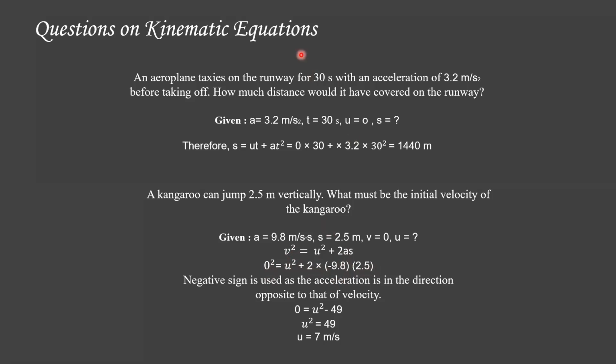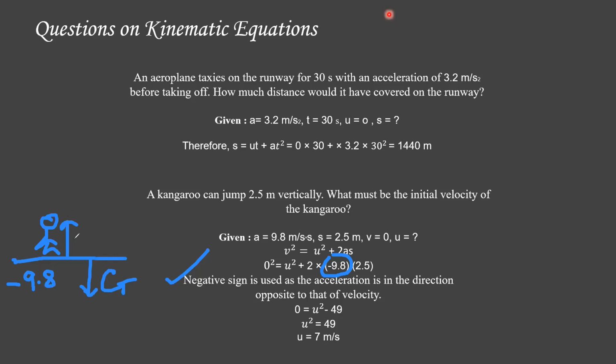Now this is also very interesting. Why is the negative sign used over here? Why not positive? People, the thing is that when you jump from Earth's ground, let's say this is the ground, and you are over here. If you jump upwards, it is going against gravity. Gravity always acts in the downward direction. So if you jump upwards, then the acceleration will be opposite to gravity. So I say minus 9.8 to show the direction.